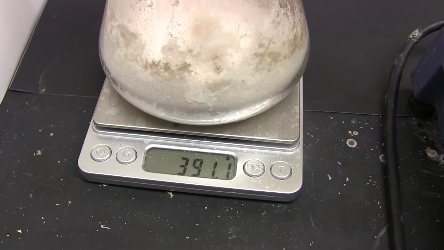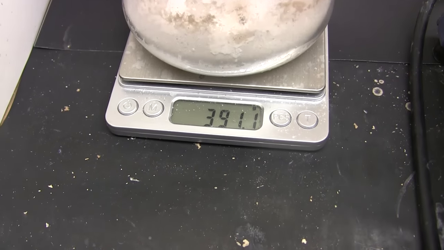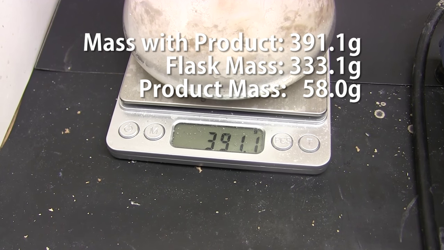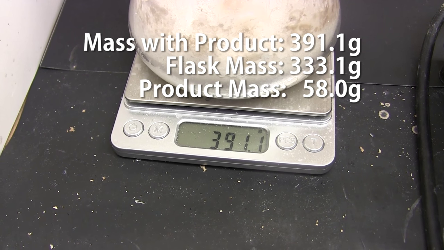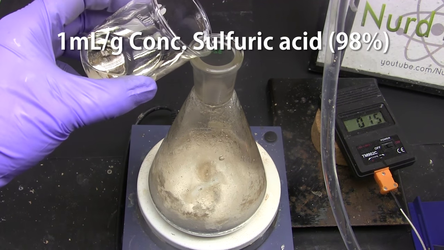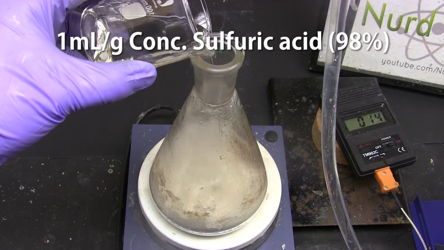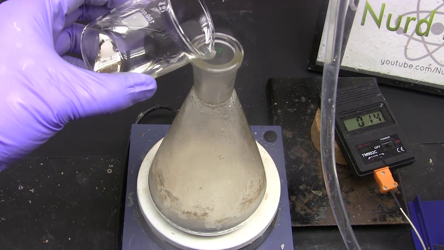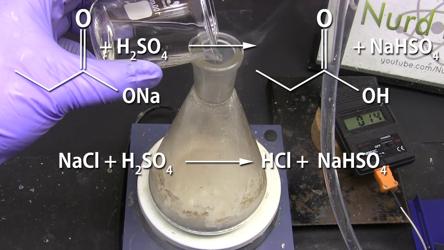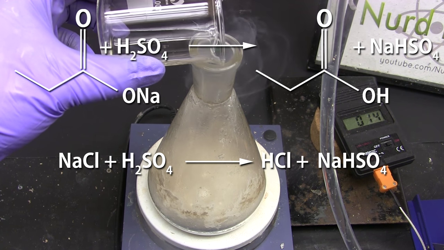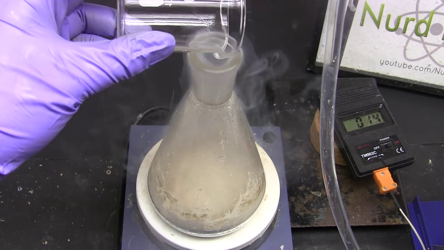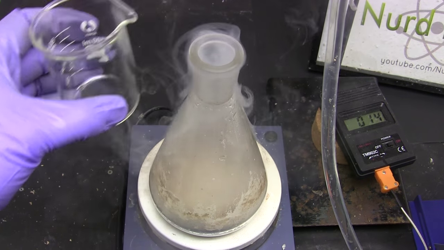Weigh it so we know how much sulfuric acid to add later. I previously weighed the flask and stir bar to 333.1 grams. So our sodium propionate mass is 58 grams. Now we liberate our propionic acid by adding concentrated 98% sulfuric acid, about one milliliter for every gram. You can already see the fumes of propionic acid forming. Some of these fumes are also from hydrogen chloride as inevitably there was some sodium chloride in the dry sodium propionate from small amounts of hydrochloric acid that was distilled over. As usual this must be done outside or in fume hood.